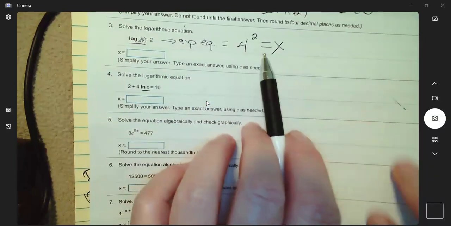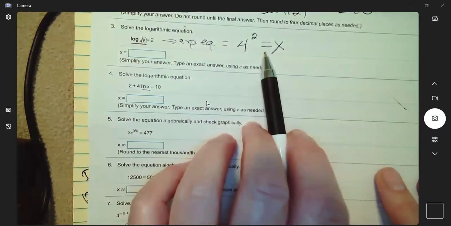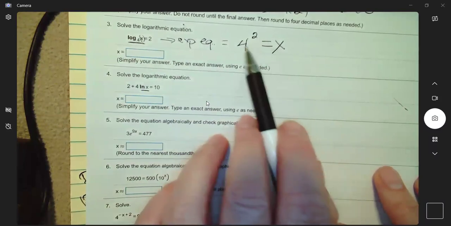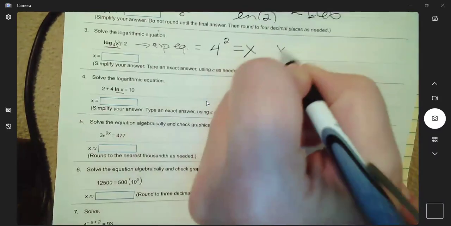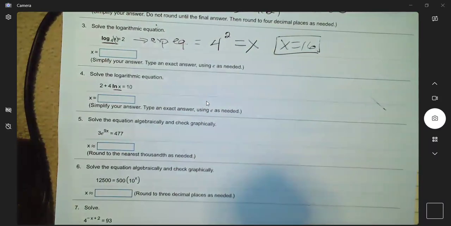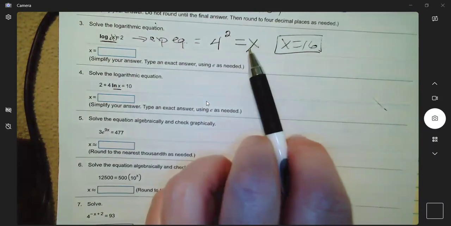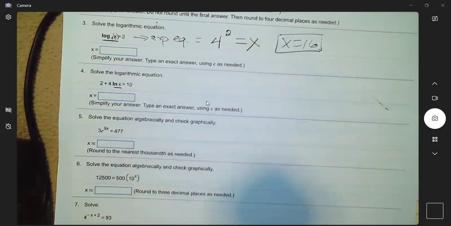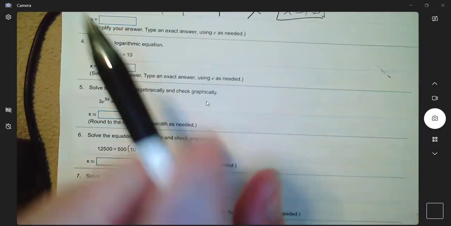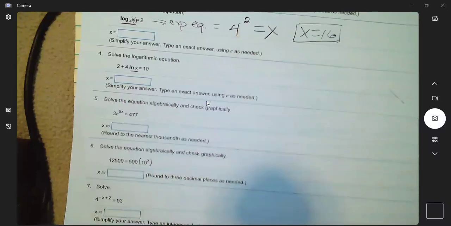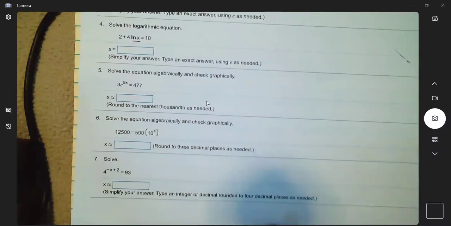Then we just take a fresh look at this new version of the equation and say, well, how do I solve that for x? And you say, well, x is already solved for. It's by itself. I just need to compute 4 squared. So in this case, x is 16. I don't have to really do anything. Just simplify 4 squared. I didn't have to move anything else around. If this had said 5x, then I would divide by 5 or something. But all I really had to do was compute that 4 squared. So really all you had to do on this one was convert it to its exponential equivalent, and it pretty much solves itself.